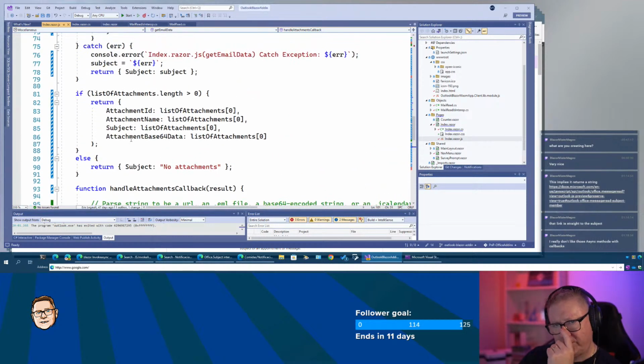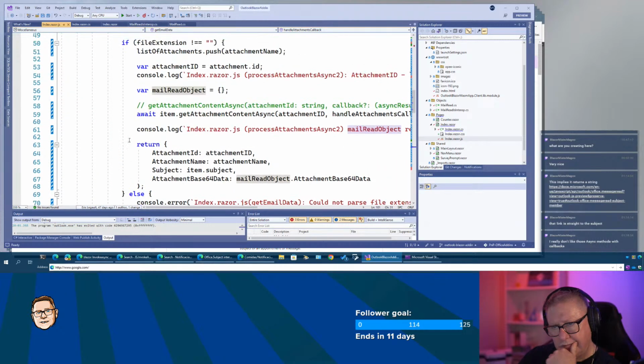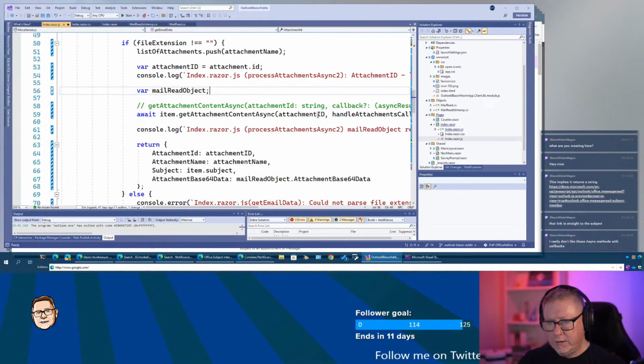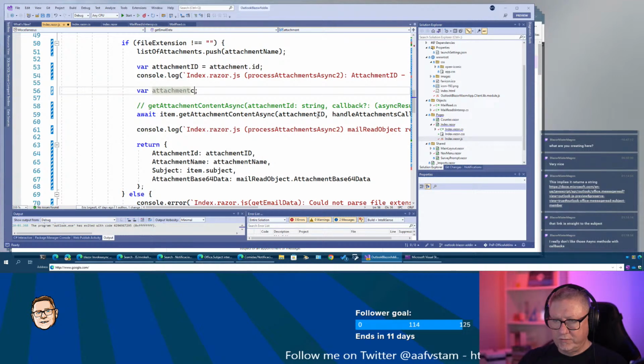Now let's see the function. Yeah, it is executed. Let's make that attachment content.